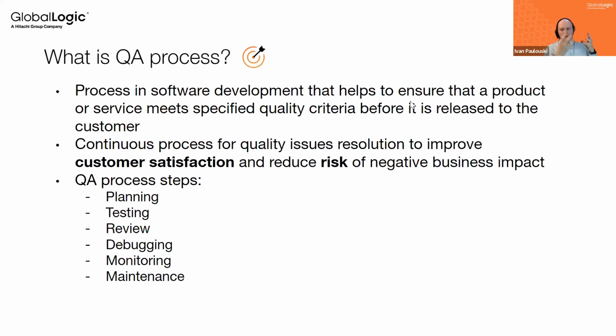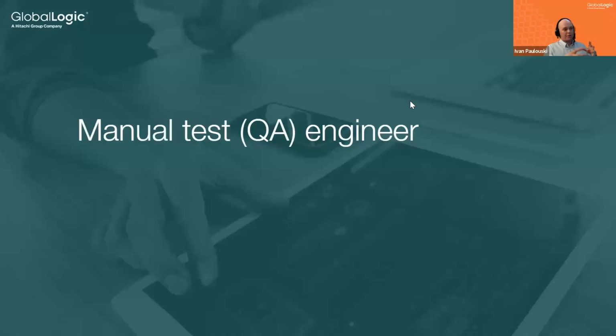You need to understand how this process generally works, and which steps you need to take in order to make it work more effectively. And maintenance, of course. You establish the testing process, and somehow you need to maintain it to keep it alive, let's say. So maintenance is also a very, very big part of the quality assurance process.